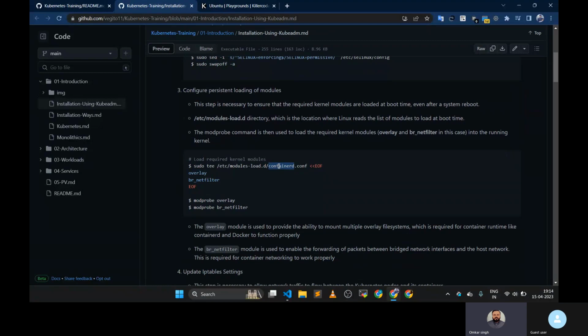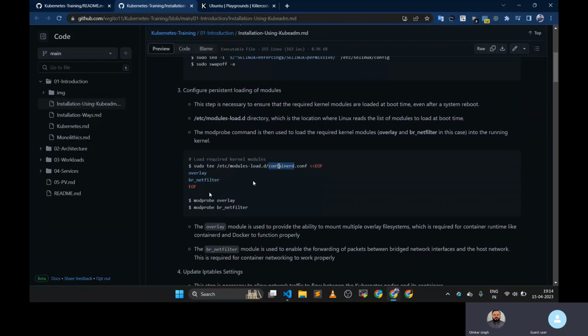Containerd is used to create a container, right? Yes, but it is a component of the worker node.